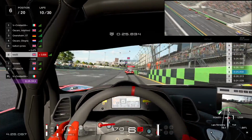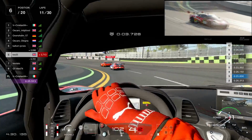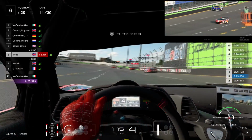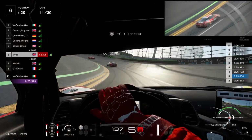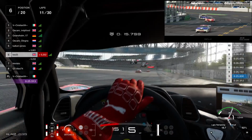It'll be interesting to see what the fuel readings were as we go in the pits and see what other people were on in the fuel stop, in the fuel phase. So as you can see there, we had a massive moment coming out of that corner, that turn 1, which was an issue if you got on the power too early, and it's lost me that slipstream of the car in front, which was really frustrating.